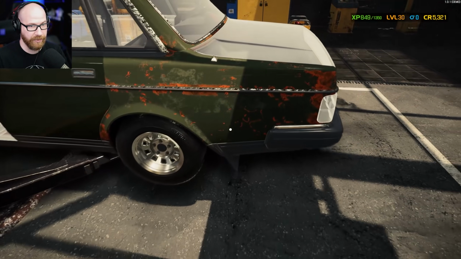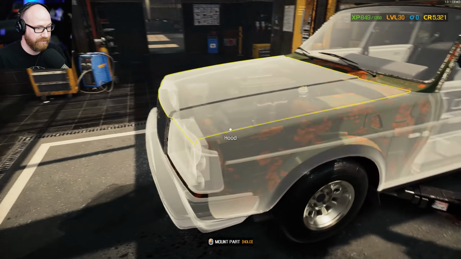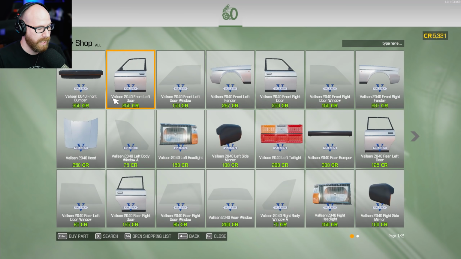I could just get all new panels. We have 5,000. Body parts are not cheap. So we're gonna need yeah. Okay, well, we know what we gotta do. So let's go ahead and go to the body shop. And there she is, the 93 Vallsen 2040. The 3 cars in the demo. I like it that that is categorized like that.